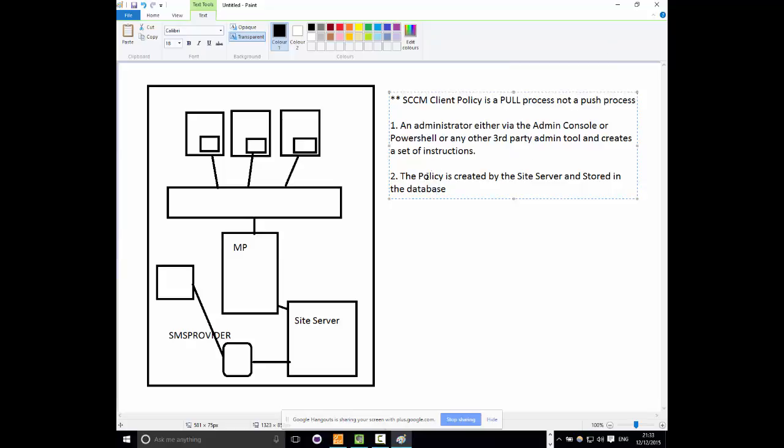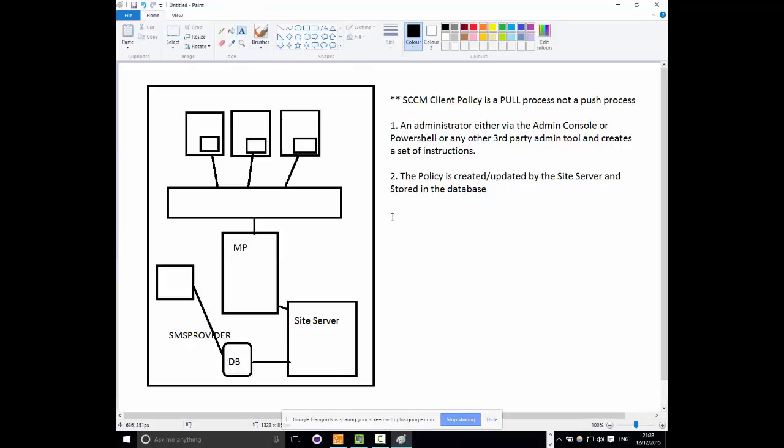So as an admin, you've created a set of instructions. You've said in client settings that clients should poll for policy every 20 minutes. Now a policy for that is created or updated by the site server, and all those policies are stored in the site database. Let me put that, and we'll make this all clear later.